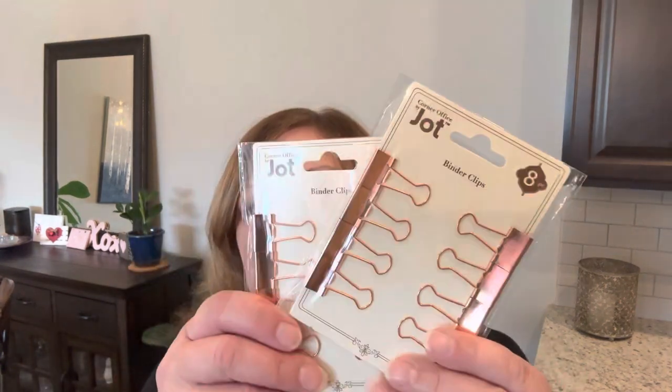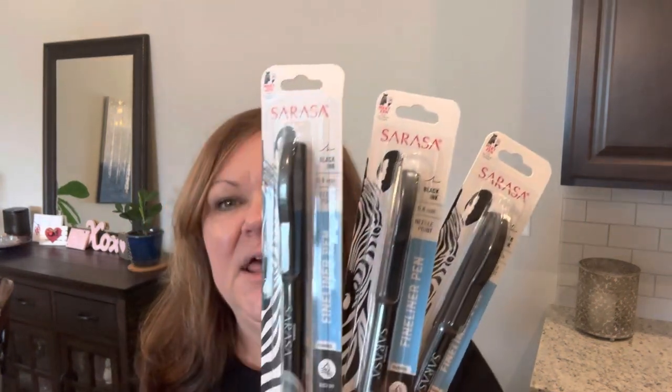I had shown last time that I found these binder clips — Corner Office by Jot — and I found a different design of binder clips that weren't there last time, so I did pick up two of those. These are my favorite pens. I use them every day for work — these are Jot Writing Ballpoint pens, 0.7 millimeter. I found a new pen by Ink called Soft Touch. You get two and these are 0.5 millimeter, so they're very fine. Can't wait to try those. They came in purple and pink. I picked up three of these Zebra Sarasa Fine Line pens.